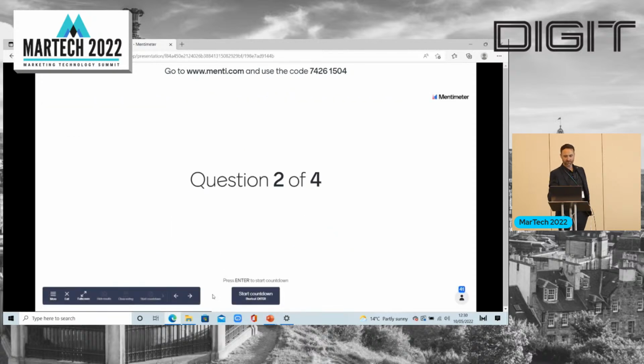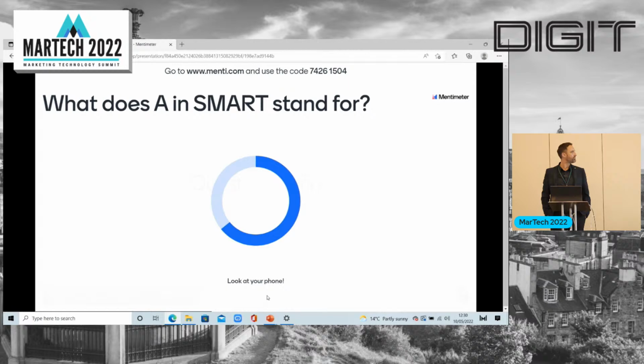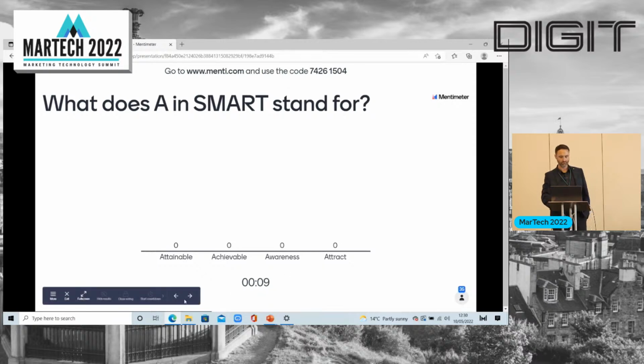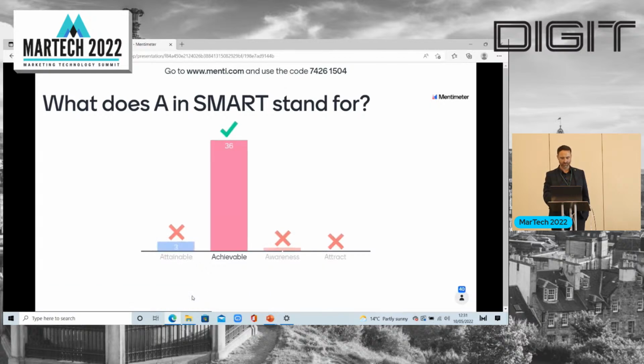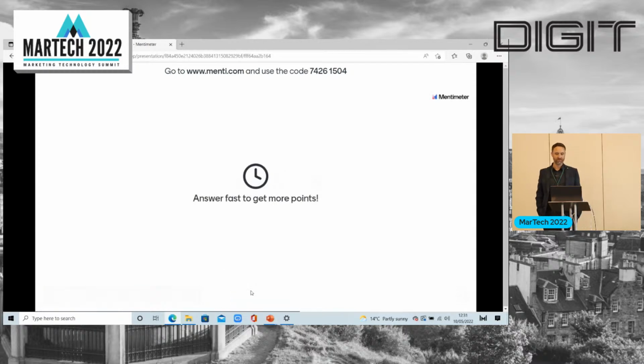Okay, question 2. What does the A in SMART stand for? Well done. Brilliant. Let's see, you get that right. Question 3 or 4.